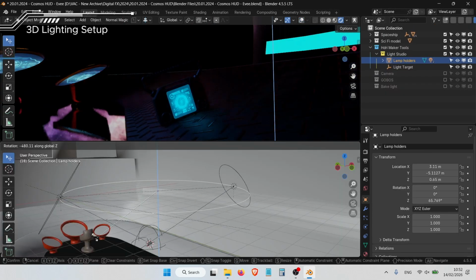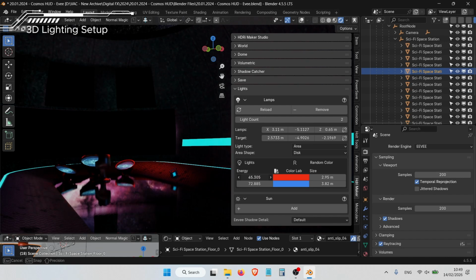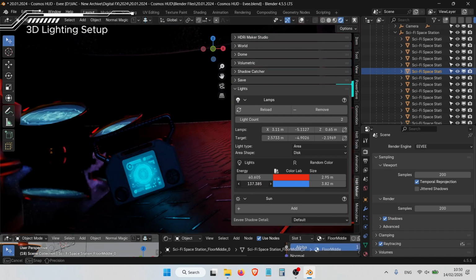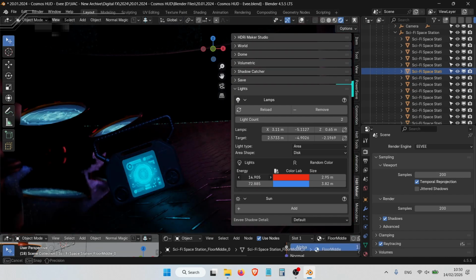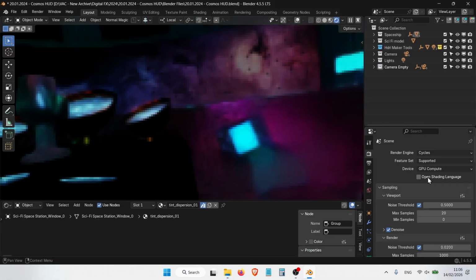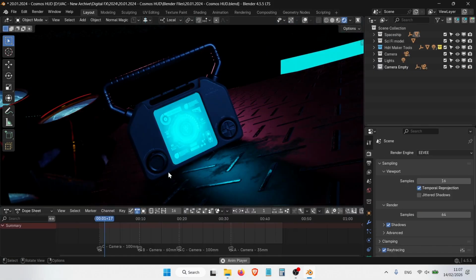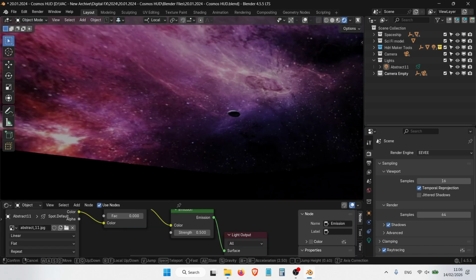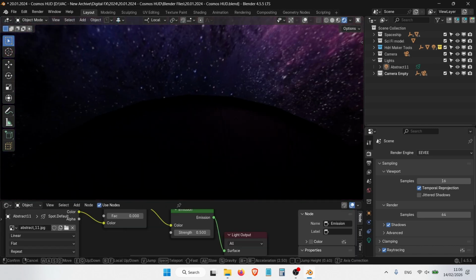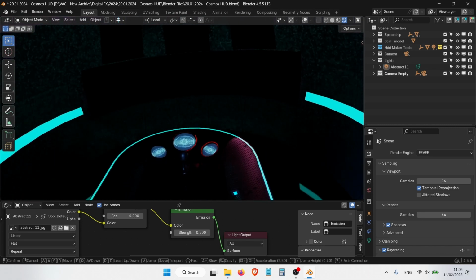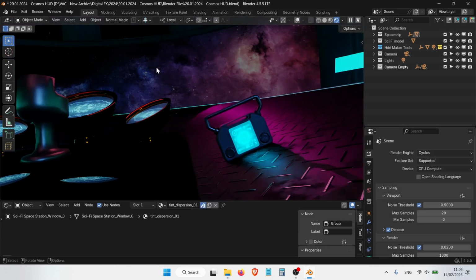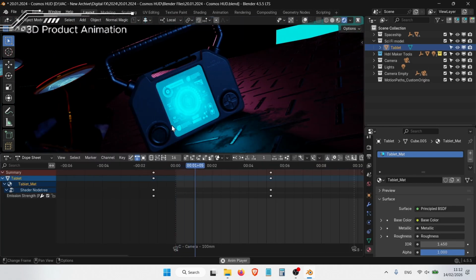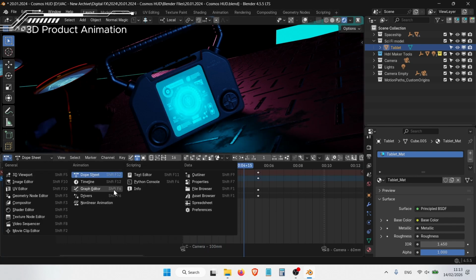Organization is everything here. Name the objects clearly, use collections, and keep the scene clean from the start. Lighting setup. Lighting defines the mood of the scene, using a cinematic setup with a strong key light, rim lighting for edge separation, and subtle fill to control contrast. Emissive HUD elements act as practical light sources, enhancing realism. Because the scene is in space, we maintain the black background and leave the nebula as a semi-HDRI and illuminated background.